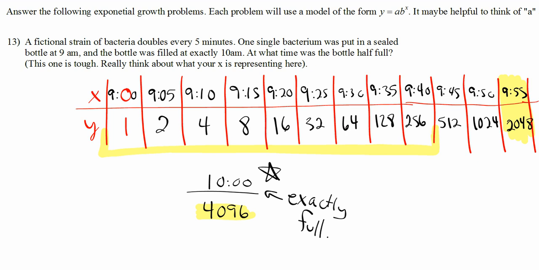So exponential functions, if you look at them on graphs, like we have on this worksheet in number 3 and number 4, you see things that look like this. Okay? So right here, the rate of change isn't very big. But up here, big numbers, when they double, they get really big really fast. Okay, so the first part, slow growth, and then boom, that's when things go viral. All right, so the answer to this one is 9:55. So just 5 minutes ago, the thing was half full.